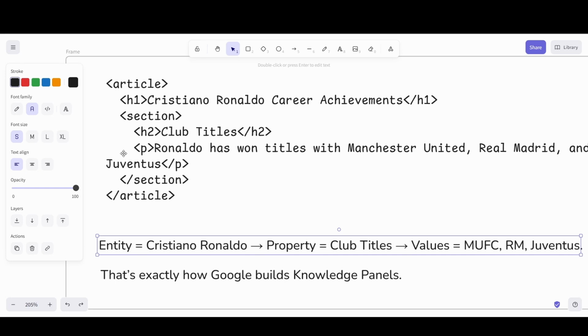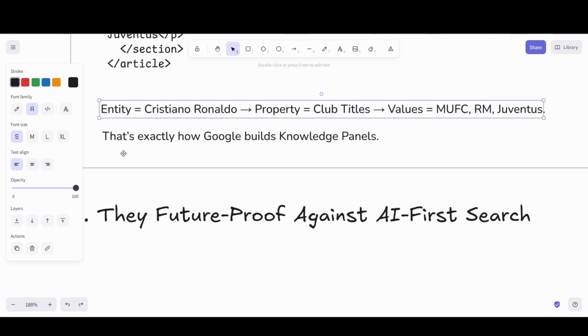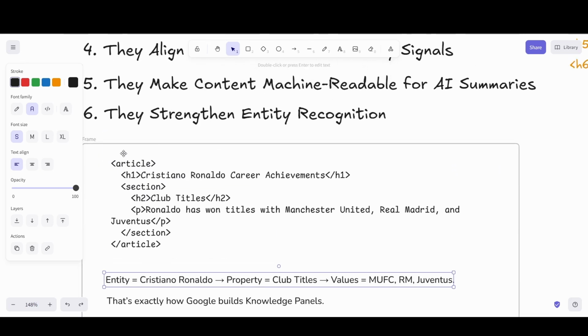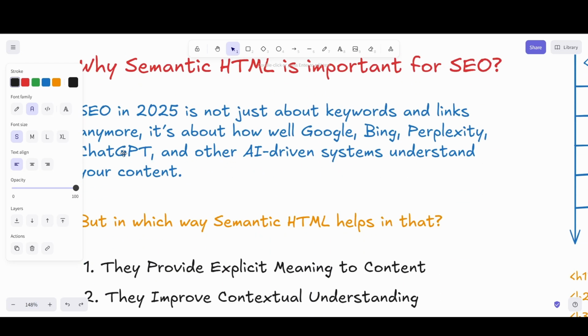If we structure our content like this in a semantic structure, Google can easily understand the main entity of this topic, what the properties are, and what the values are regarding the main entity and its property. And it will be future-proof against the AI search era.